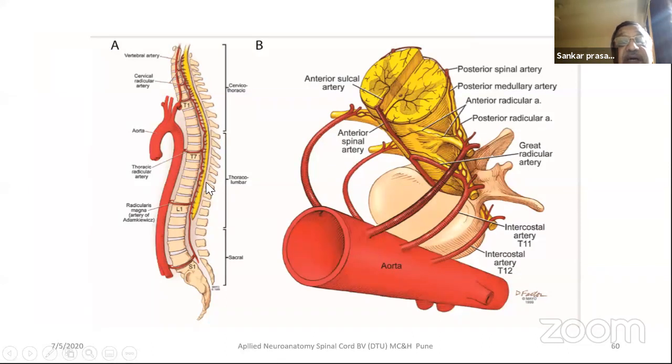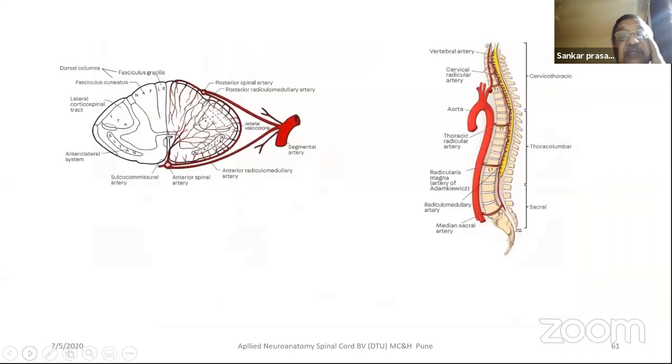So there are intercostal arteries which are joining this anterior spinal artery and supplying. In addition to that, there are some big arteries that are coming. Some arteries are very big, and they're called radicular arteries, radicular medullary arteries, and one of them is the artery of Adamkiewicz at the L1 level. So there are some watershed areas in the cervical and thoracic region and the lumbar and thoracic regions where if there is an ischemia, you can have ischemic infarct also. And so that's the importance of knowing the vascular supply.